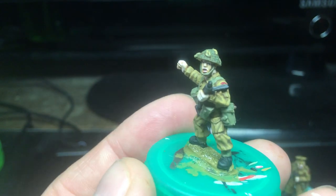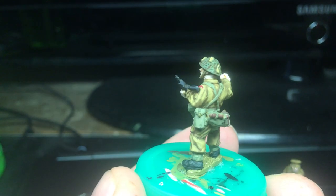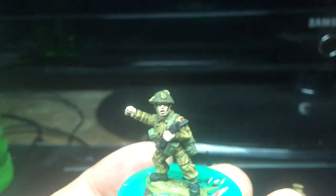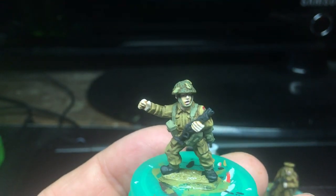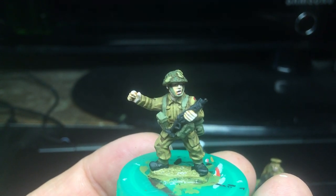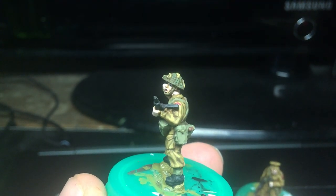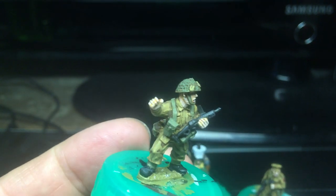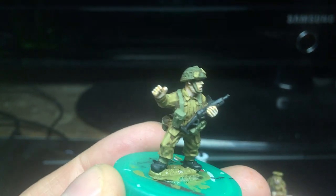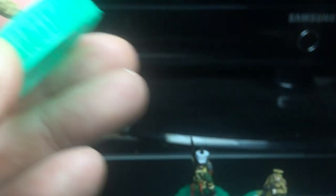As always on these kind of reviews of the figures that I'm painting, I always think it's down to the figure painter, the sculptor himself - never down to my painting. But it's not a bad job. For a khaki uniform he's got some different levels of paint on him and he's come out really nice, really nice figure. I'm going to enjoy maybe playing with these guys in a bit.